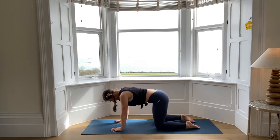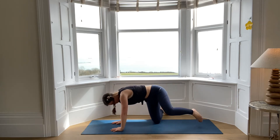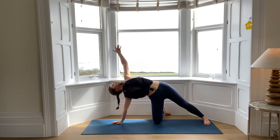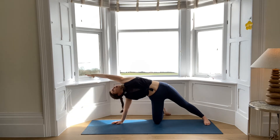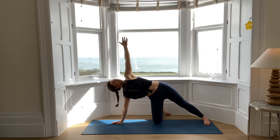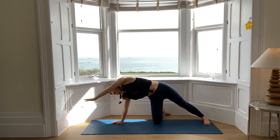Bring everything back to a box position. From here we're going to swivel out through the right leg — swing it back so it's in line with the left knee. Come onto our left foot pressing into the mat, and then we're going to open up like a bow and arrow, opening up our left wing. Breathing in, breathing out. It might feel good to take your arm all the way over your ear and really flex the hand, or reach up like someone's pulling you up towards the ceiling. Let's flow with it: breathing in, take the arm up; breathing out, bring it over the ear.